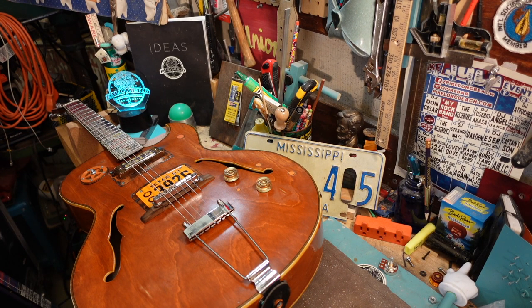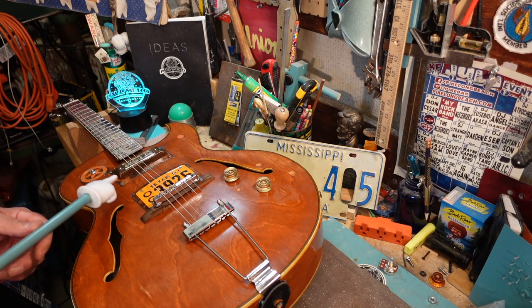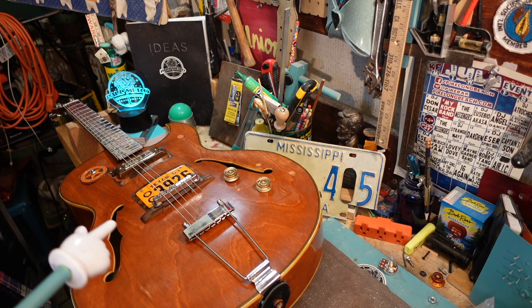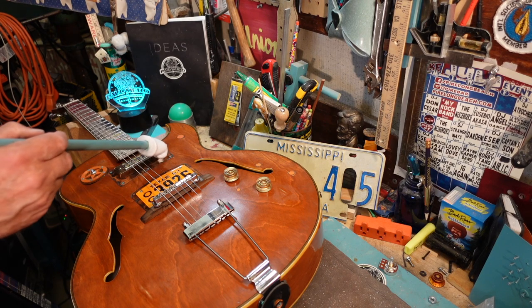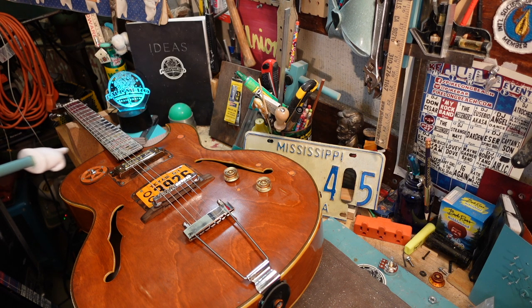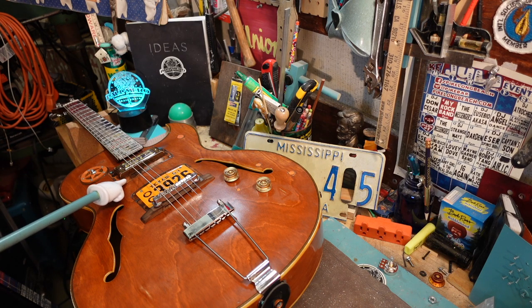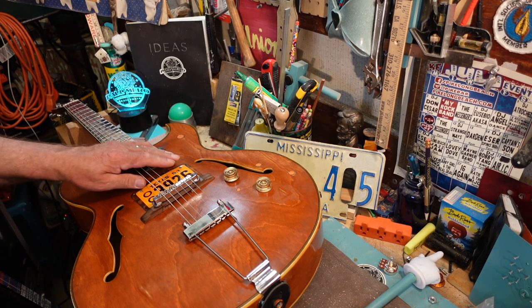I think you can see that I built a surround out of metal around each of these where the pickup goes, because in the case of the pickup, the coil, you had four screws going into the top of the guitar that would hold this in place. I don't really like that. I think screws strip out after a while. So I took some thin metal and aged it and then put six screws into that, and then the four screws on the coil would have to go through the metal and sink into the wood. It's my observation that metal holds threads better.